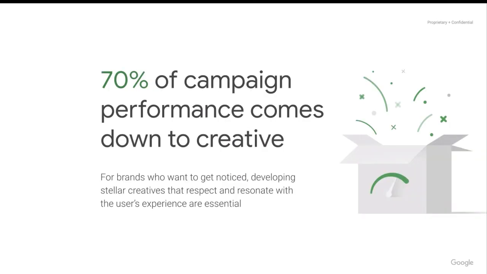Another internal study done by Google, back in 2016 through our Media Labs team, shows that 70% of any campaign's performance, and this isn't necessarily sales, this is talking about any KPI, could be clicks, could be views, and so on, can be down to the creative. At the end of the day, it's as simple as the creative is what the user sees. That is the final step in the process, and this is why it's extremely important to focus on what we're showing our users.